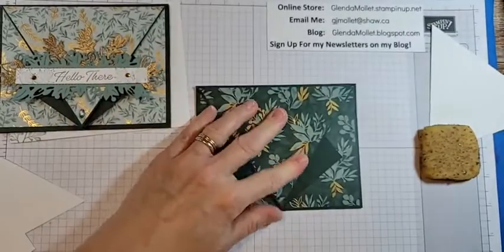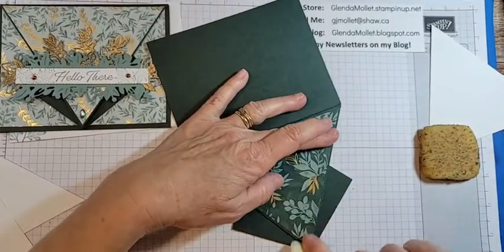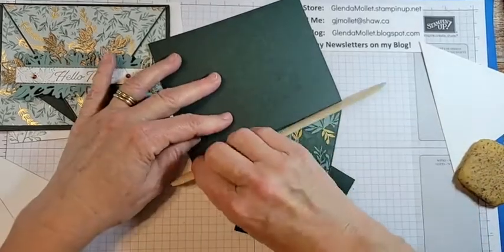And there, there's the arrow put together. So let's just give it a good bone folding now. Make sure everything is nice and tight.